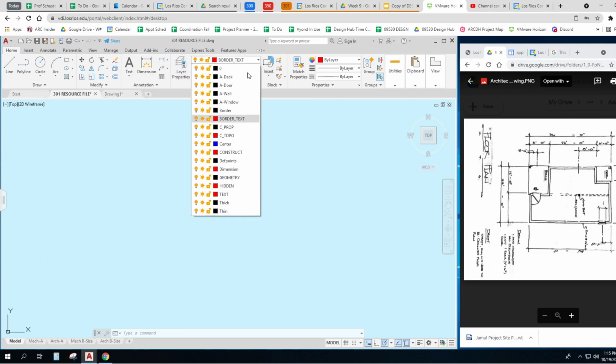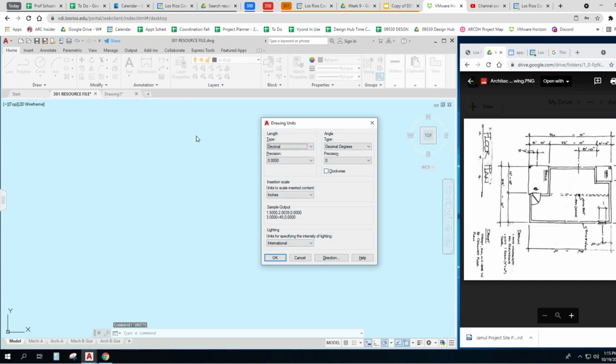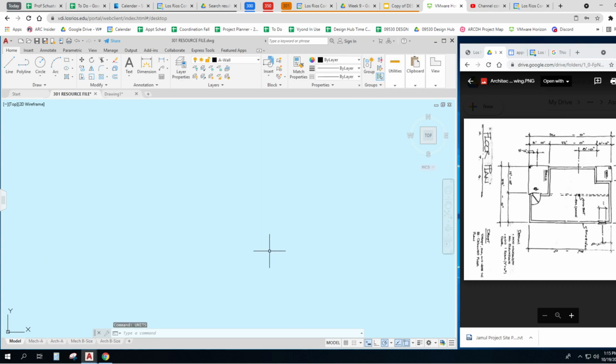So on my wall layer, the next thing I need to do is make sure that I'm talking like an architect. So here's my architectural inches. That all looks good. I'll just give one more degree just in case. And that means when I use the foot and inches symbols, it'll be okay.